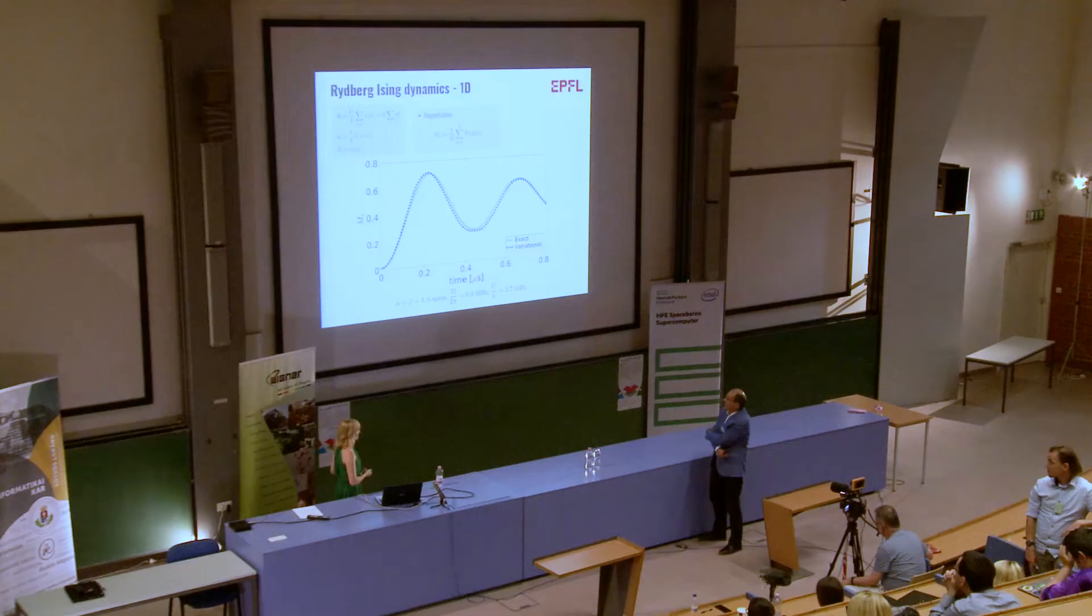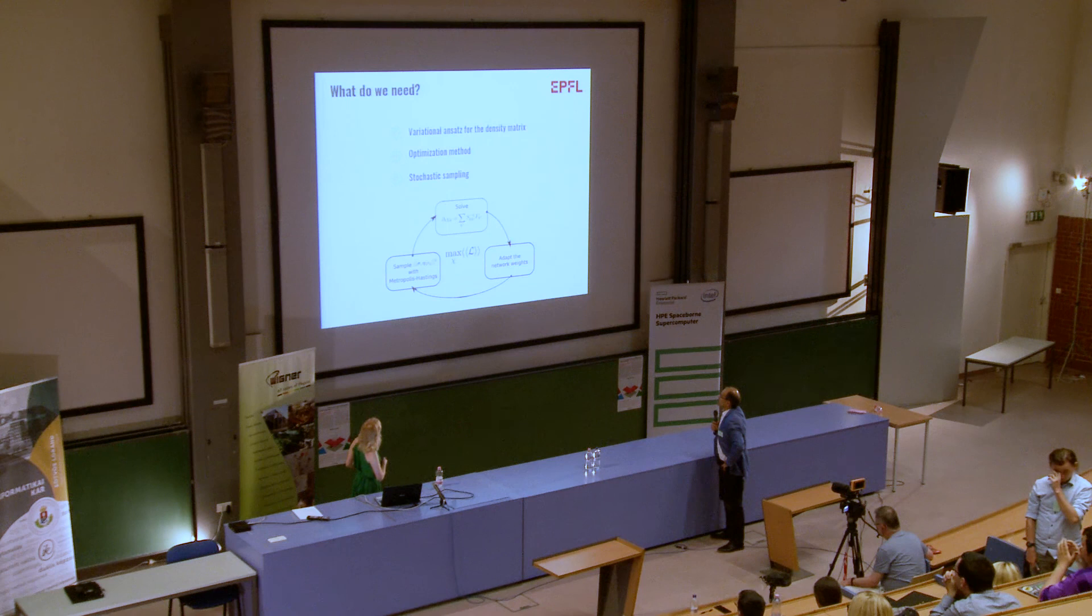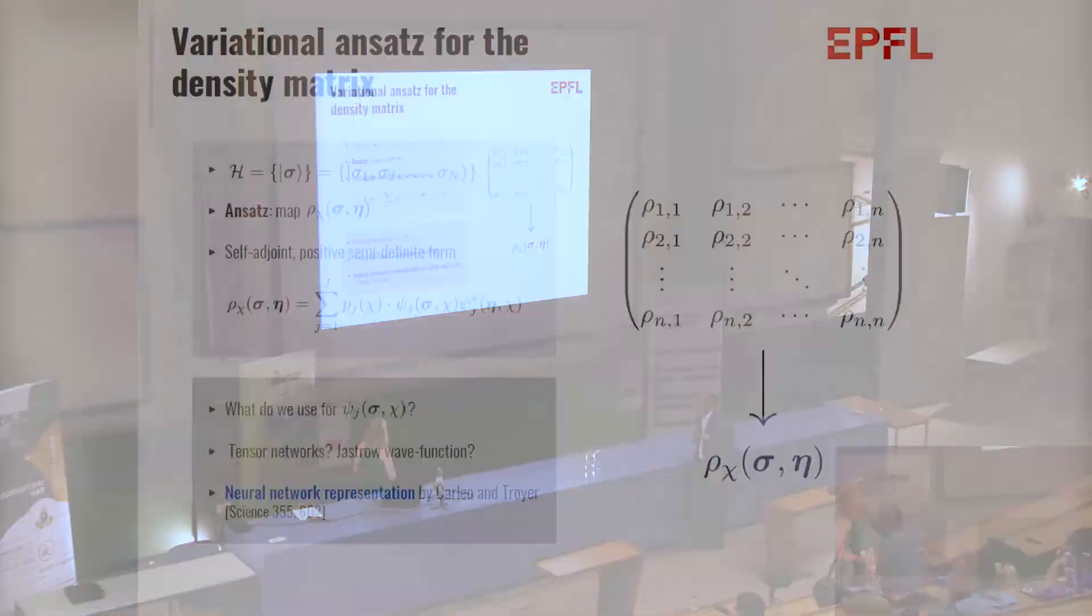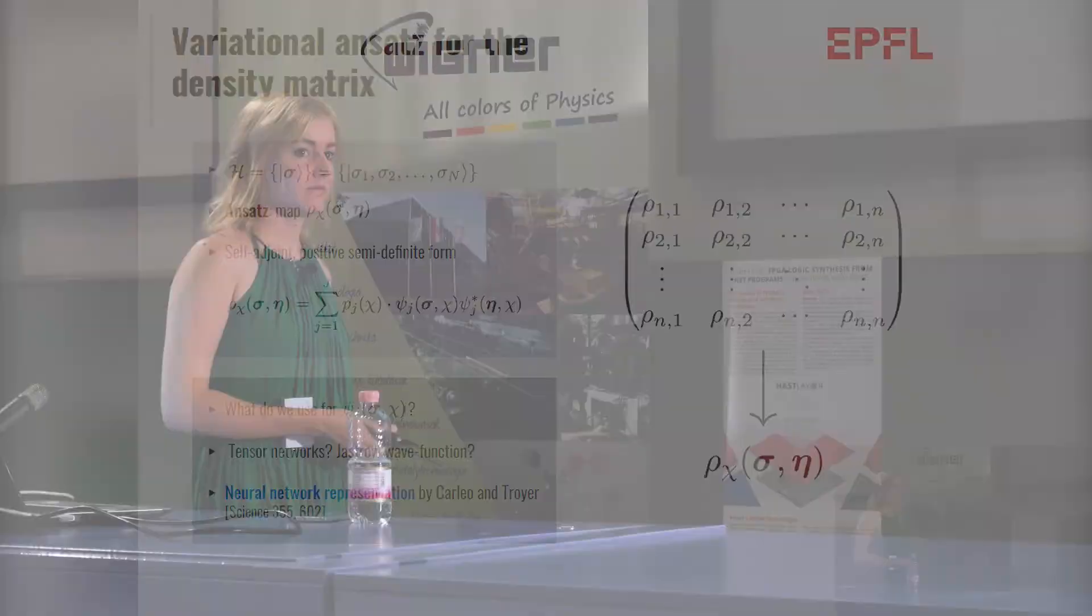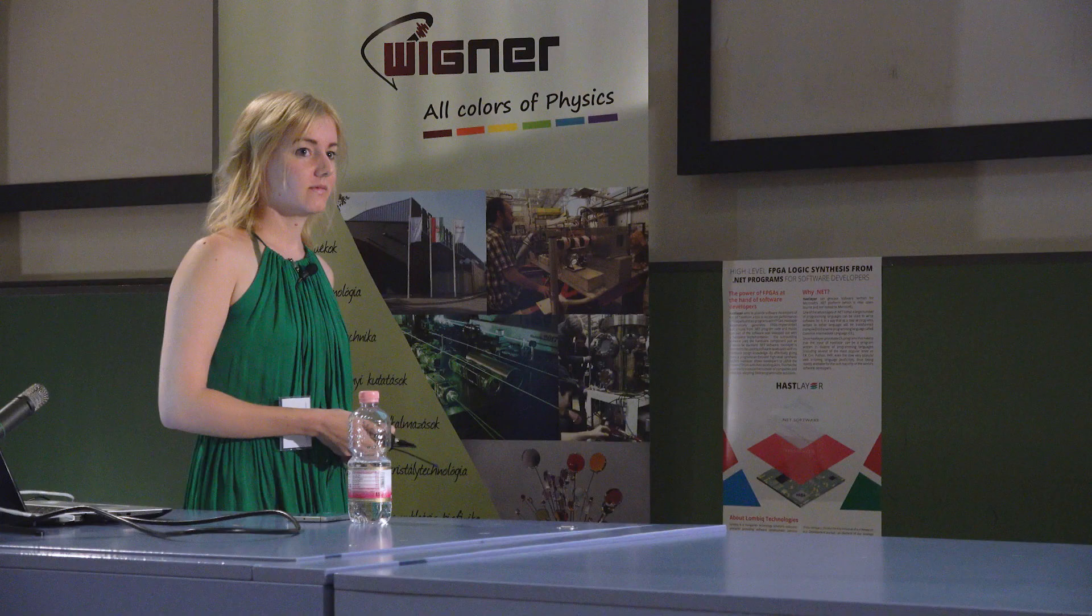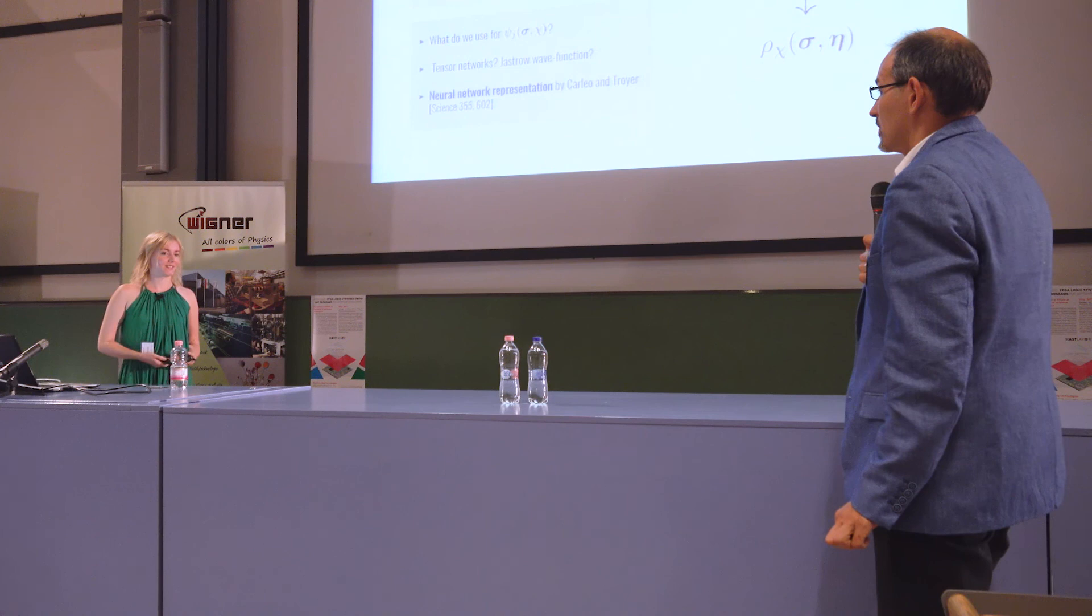And for the first, in the very beginning, somewhere you mentioned your assumption and this Ising type of restriction is not so strong for this kind of... Ah yeah, I see. For the Hilbert space. Exactly. It's strong in the sense that we can extend it to bosons. So lattice models are easy. But other than that, we have to be a bit more careful about our ansatz. But for us in open systems, the typical models which we study is bosons or spin lattices. So we didn't think about that much more because it was perfect for us.